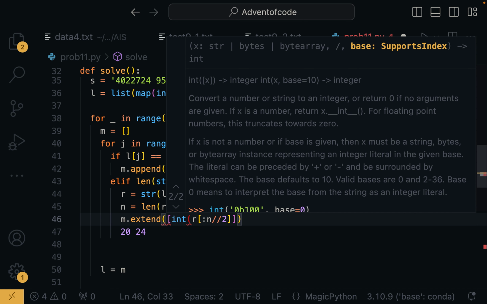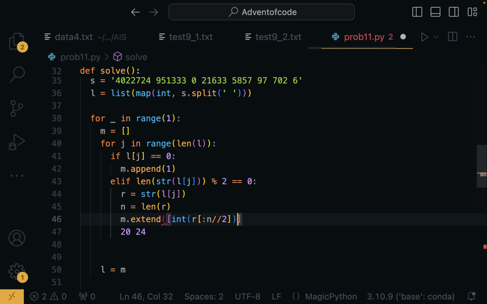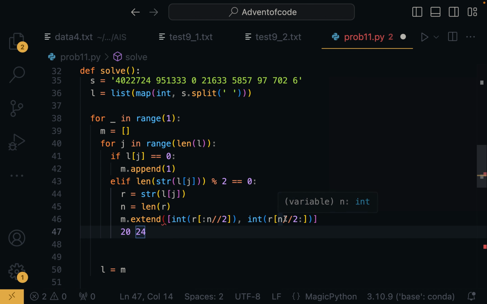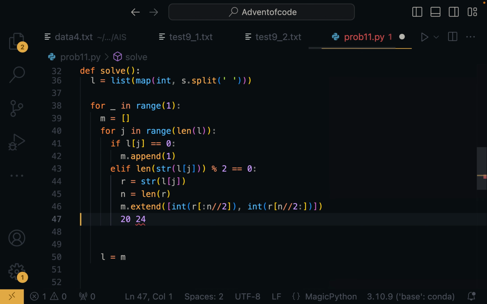And we kind of want to do the same thing for this one. So let's do it. We just copy that and modify it a little bit. We need to adjust the bounds, so we move this to the front. Now this says from the beginning to the middle for the string, and then from the middle to the end. And I think this is adequate.